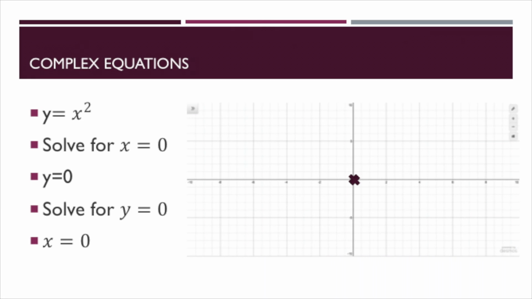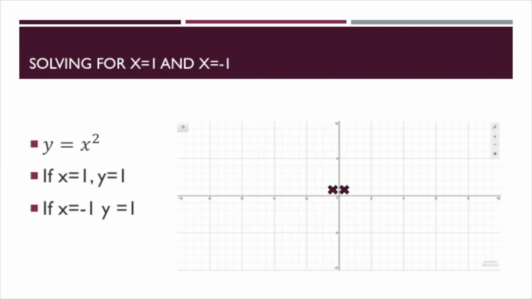Okay, so everything we've done at this point has been what they call linear equations, where you don't have any exponents, where you don't have any factors like squared or cubed. But let's take the following example where y equals x squared. Well, we solve for x equals 0, and we get y equals 0. And then we also solve for y equals 0, and we get x equals 0. So you'll notice when you graph those 2 points, all you get is 1 point, which isn't very helpful.